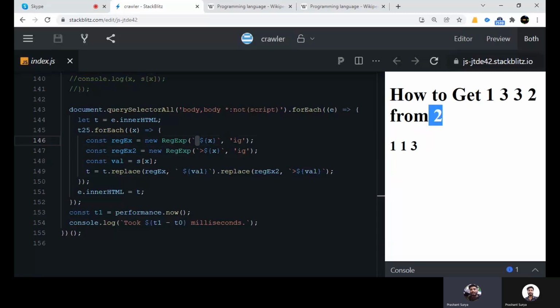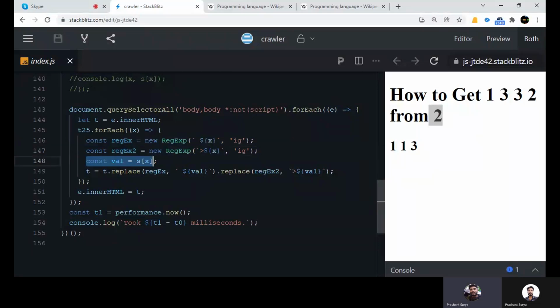If you do not do it like this, you can have issues with the image source. So we have two regular expressions, with the global flag.